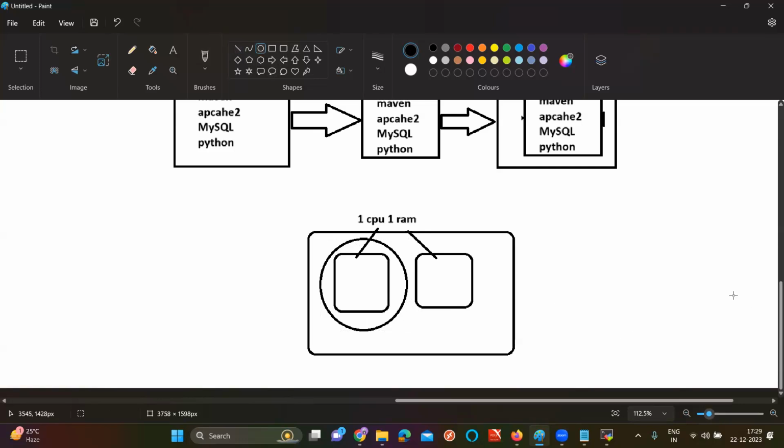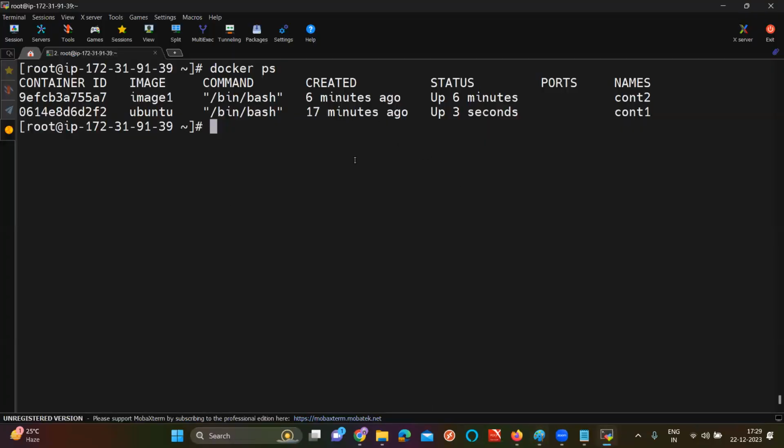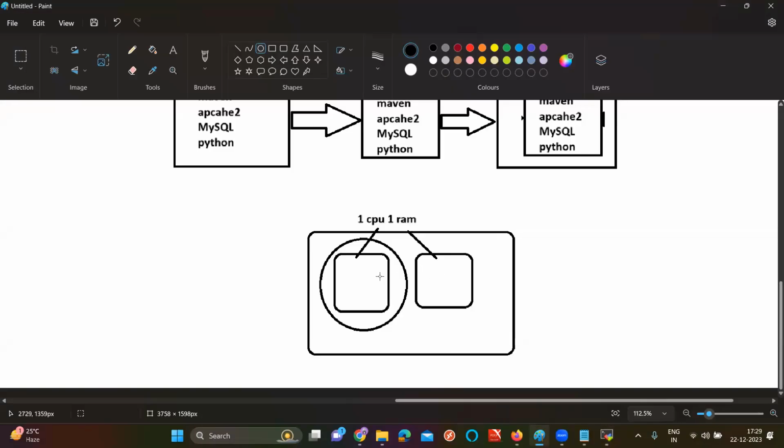You got my question? Whenever you create containers, containers will use our host resources. That means RAM and CPU are going to be consumed from our EC2 instance. This EC2 has RAM and CPU, right? Container 1 and container 2 will use these resources. So in real time, we need to limit the resources. By default, resources will not be limited. A container can use as much CPU and RAM as it wants. But if you leave it like that, and one container is using complete CPU and complete RAM, what about the remaining containers?